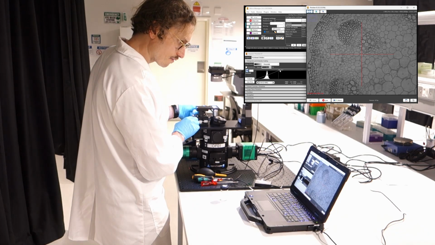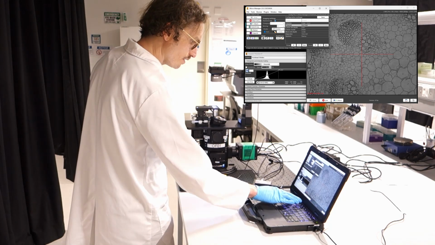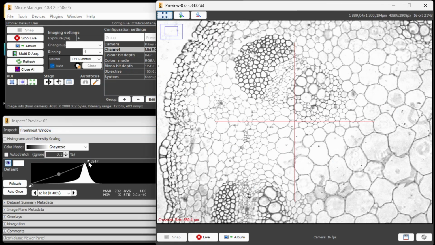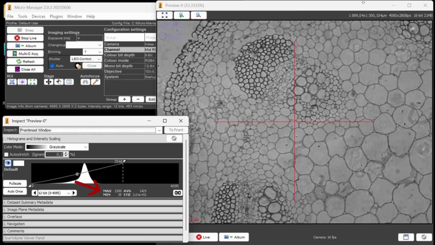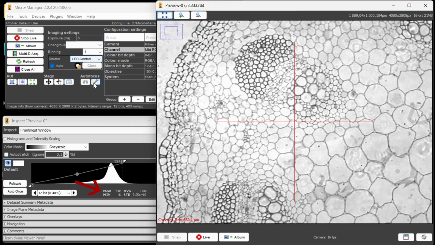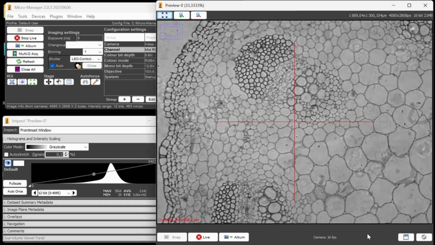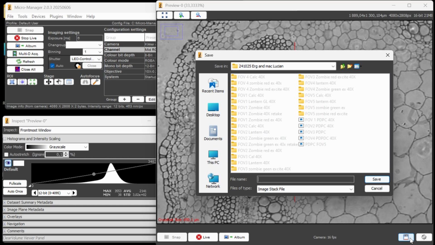After achieving focus, examine the histogram to verify adequate dynamic range without underexposure or saturation. Examine the minimum and maximum values displayed underneath the histogram, which give the intensity of the least and most saturated pixels. Remember, you want to maximize contrast and range, but avoid clipping, which is when you have pixels at the lowest and highest intensity values. Once you've optimized exposure, you're ready to capture your image.